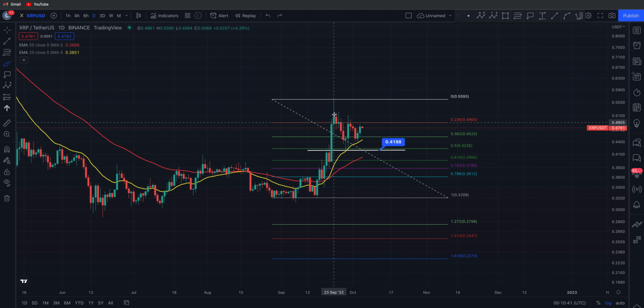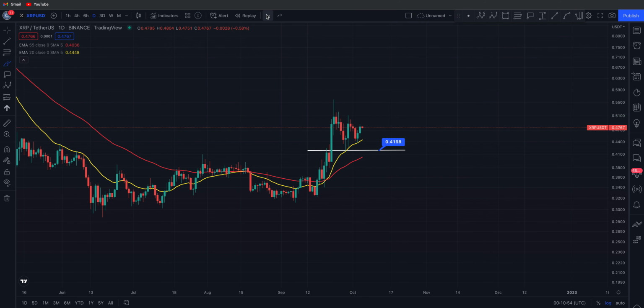Okay, hold this 41 cents and look to bounce off this 20 EMA and coil up and look for the break. Okay, that's what we're looking for. You're getting squeezed by the price down and you're getting the EMA coming up here, so you're literally getting squeezed into a corner. A break is going to happen. I would look to go long if we just hold this 41 cents. Okay, if we do something like this, and if we start to take out that 55 cents and back testing that as support, looking for continuation, it's all systems go, I do believe, for XRP.